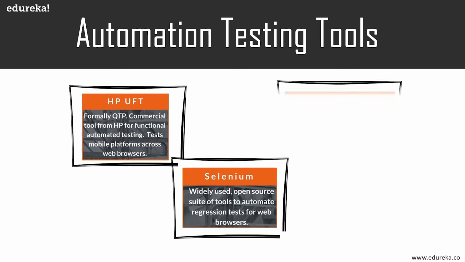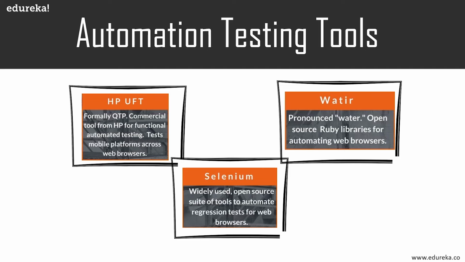You have another automation testing tool spelled WATIR, and it is pronounced as water. It's an open source testing tool made up of Ruby libraries to automate web application testing. It also supports applications scripted in other languages as well. You can link it with databases, export your XML files, read files and spreadsheets, and synchronize code as reusable libraries. It is a very lightweight open source tool. Apart from these three, you also have Ranorex, Rational Functional Tester, Tosca, and many others.